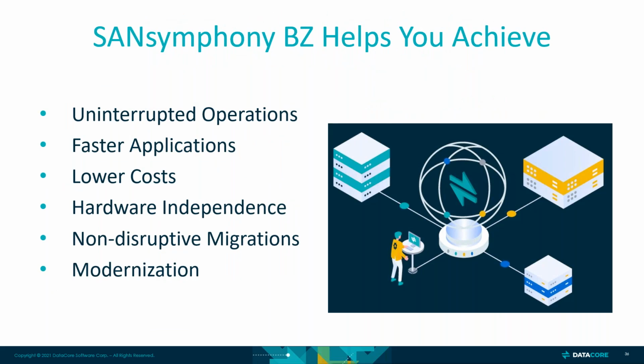So in kind of wrapping up about this, what SANsymphony is helping you do is maintain uninterrupted operations, preventing those storage-related outages from impacting the business, impacting the consumers and users. It's speeding up the response from those applications while lowering the cost. It's also giving you a measure of hardware independence that you would not have enjoyed previously, where if you're relying on specific array controllers or specific HCI appliances that are bolted onto the hardware and cannot be detached from each other, SANsymphony is quite different from that.